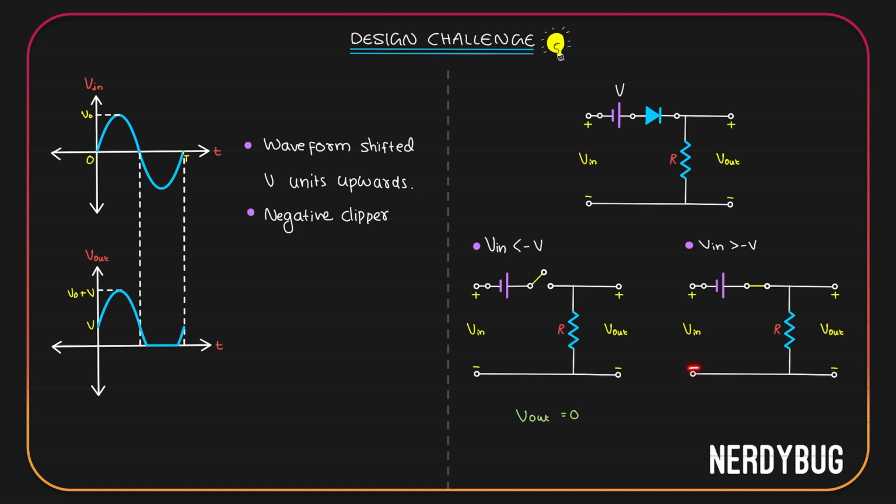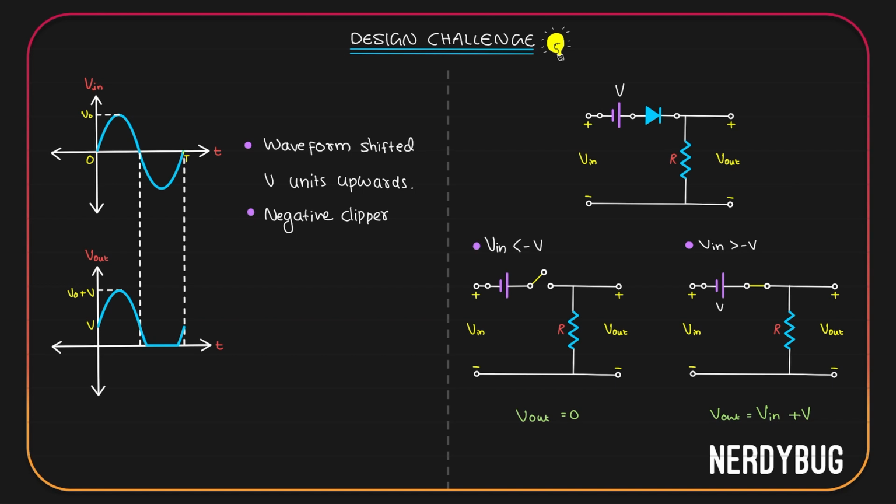V input goes from negative to positive. So I have V input. V goes from negative to positive in the same direction, so plus V. V output is from positive to negative. It is the opposite direction. That means minus V out is equal to 0. Or we can write V output is V input plus V.